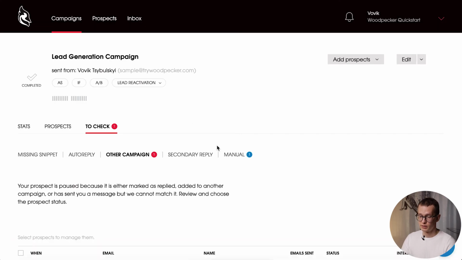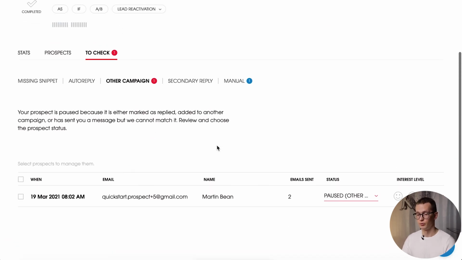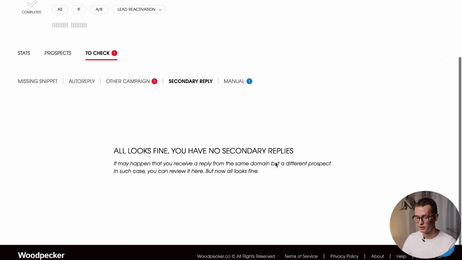Also, when you add people to different campaigns simultaneously, Woodpecker notifies you that this person is also in another campaign. Secondary reply is when you receive a response to your email from a different address, for example when your prospect forwards your message to another person and that person responds.